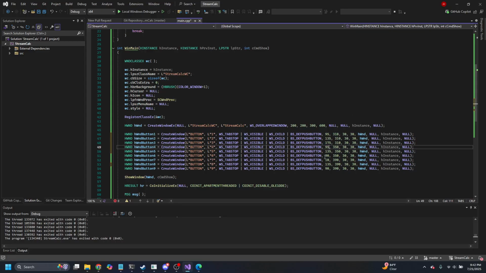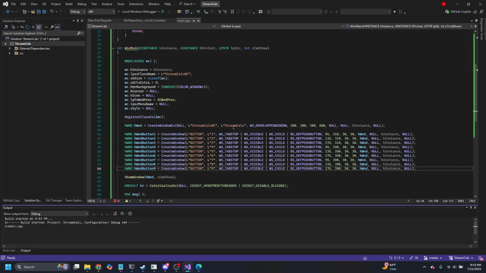I might change the window size later, but yeah, we might have to make these sizes constants as well, so it'll be a lot easier to input these numbers, but for now we're just gonna do it literally. Yeah, and 175. So I believe this should work. These should be centered.